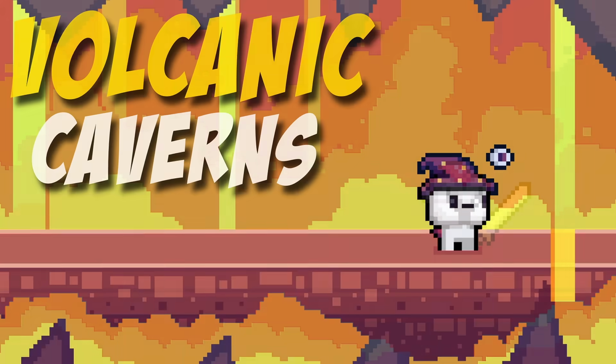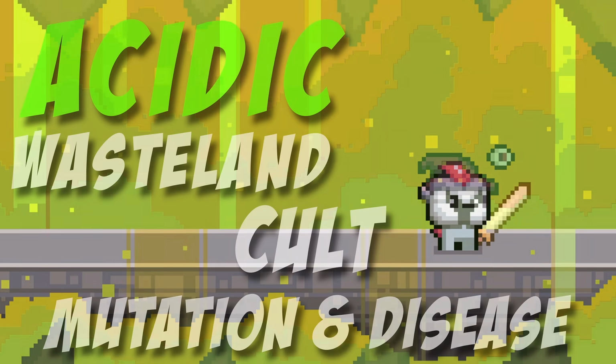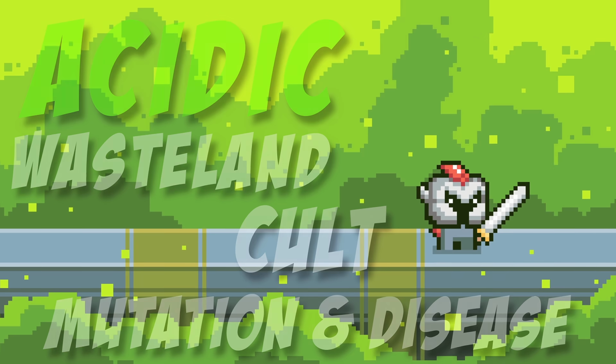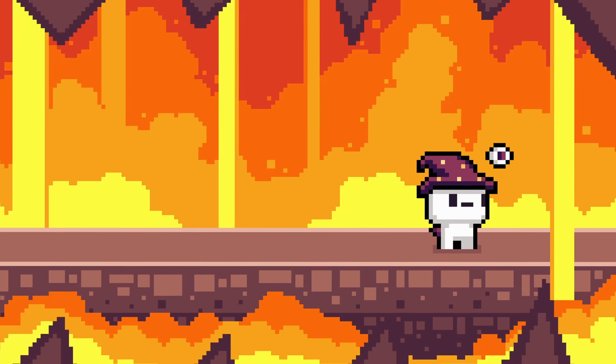The Volcanic Caverns will be accompanied by the cult devoted to violence and pretty much anything hot. And last but not least, we have the cult devoted to mutation and disease in the Acidic Wasteland. I think these themes work really well with the areas and give a fine balance between the game trying to have cool ideas without taking itself too seriously to keep things on the lighter, fun side.